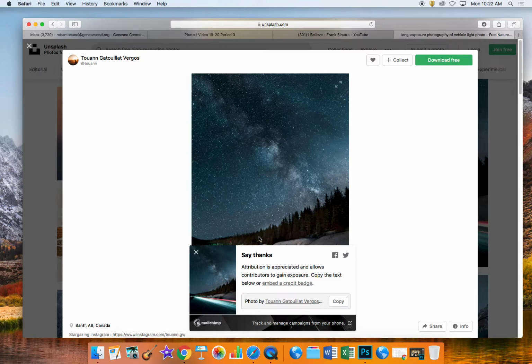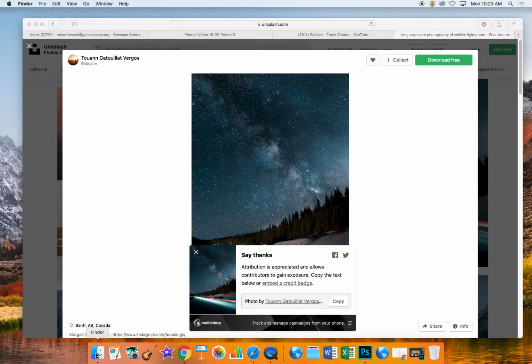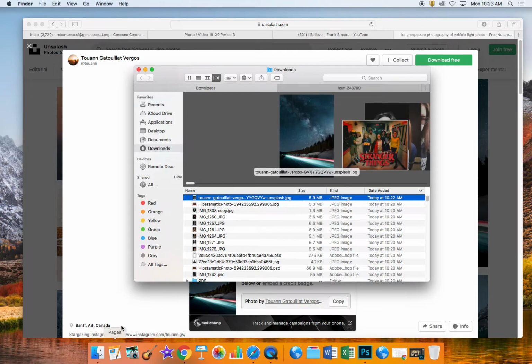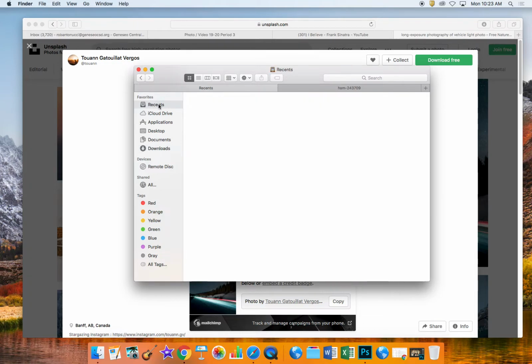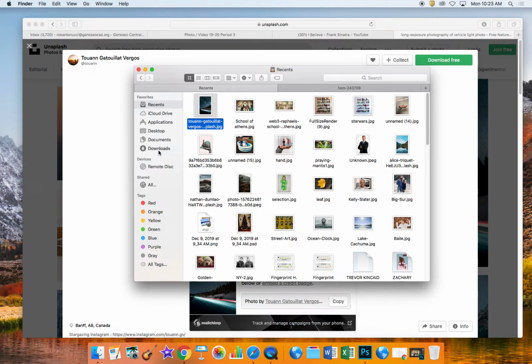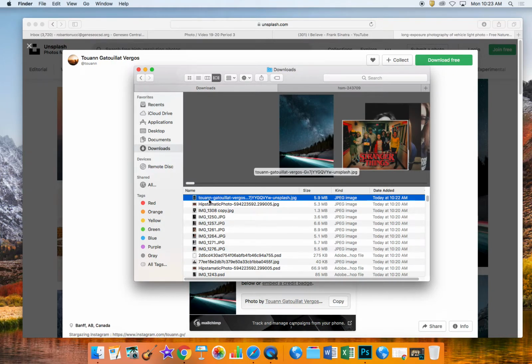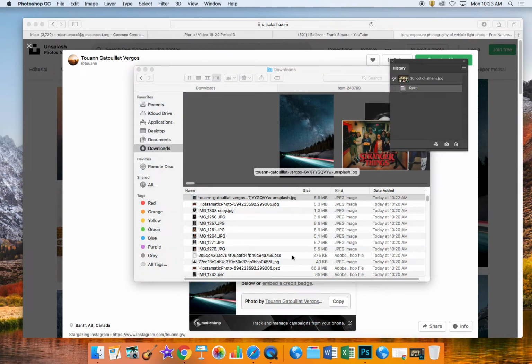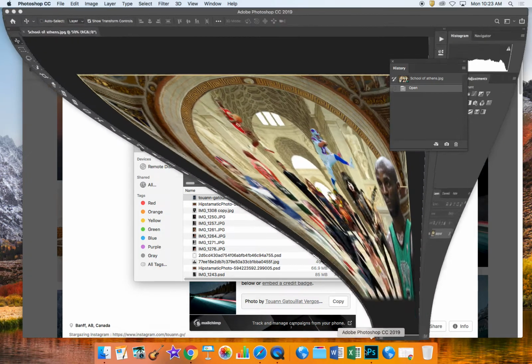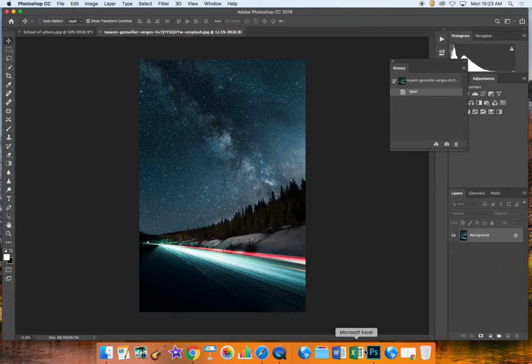So I'm going to take my mouse and go down here to this little smiley face at the bottom called the Finder. I'm going to click on that, and that's all my documents. Yep, there it is. So I'm going to click. You can click over here on the left. It should pop up under Recents right here, or it should pop up under Downloads. So I'm going to take it and I'm going to click right on it and drag it down like this. Hold the mouse and drag it all the way down to PS, to Photoshop, right down here, and it should launch automatically in Photoshop like that.